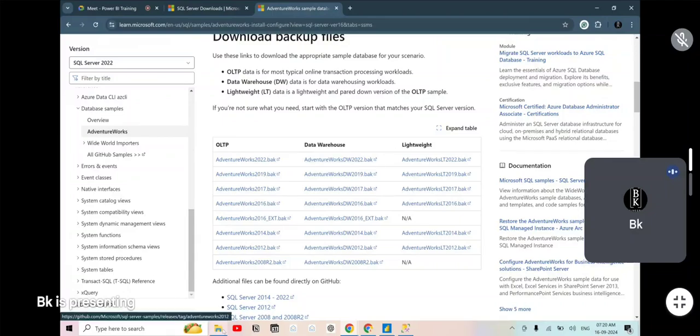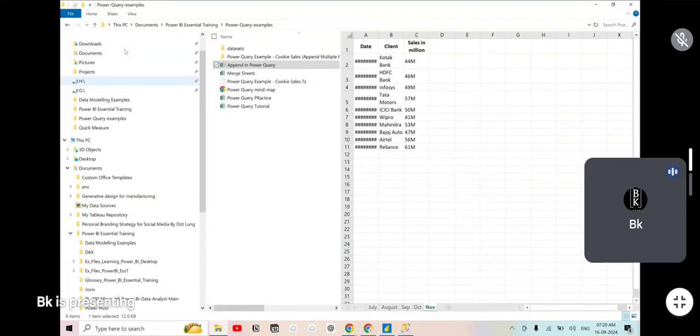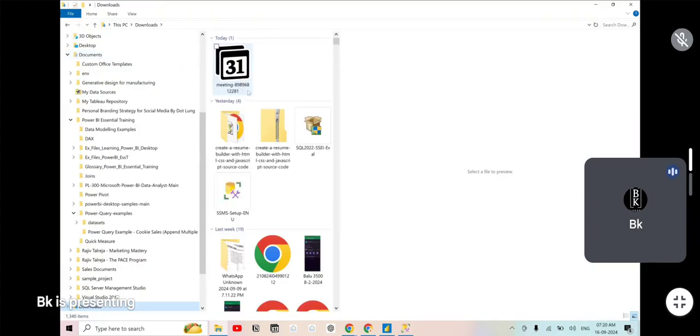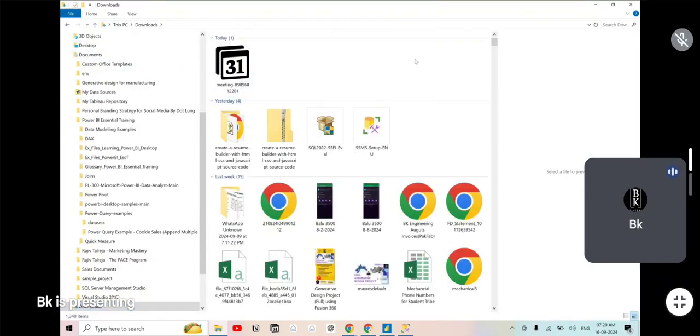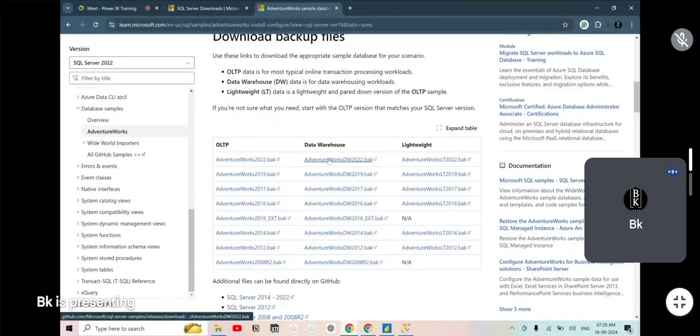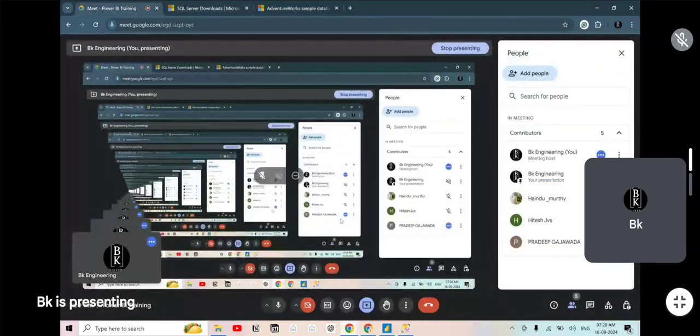Once it is downloaded, you will have it. Now I would ask you to do it parallelly, because I am pretty sure you will get a lot of doubts. Download both of them parallelly. Hitesh, Pradeep, I would say please download it and try to do what I'm doing.